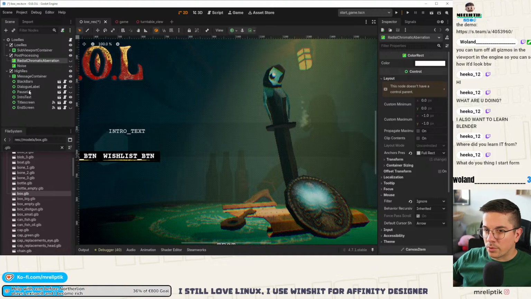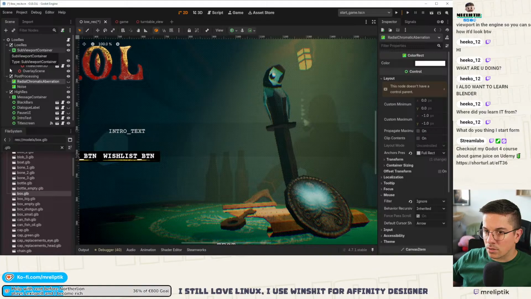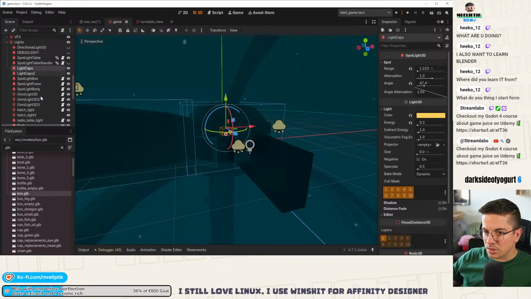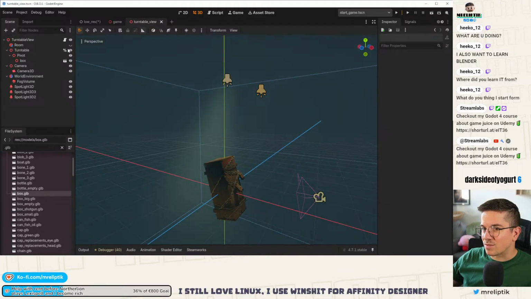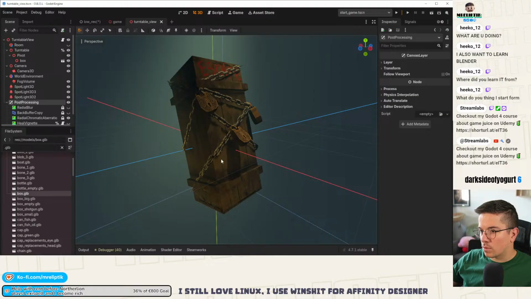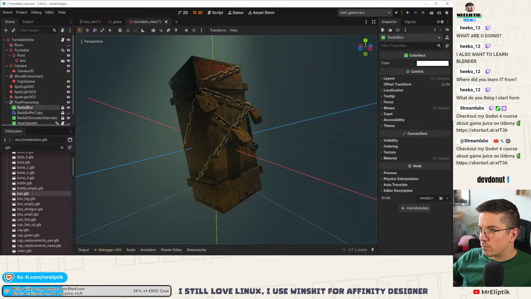I could put a little bit of chromatic aberration. Is it the only thing that we have in our post-processing? Ah, we have some post-processing in here, that's why. Let's go. Radial blur, we can have a little bit of radial blur.